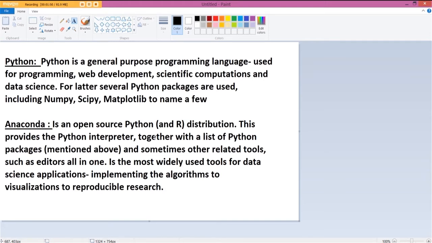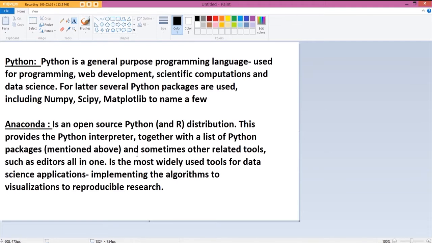And in this course, we are just going to focus on the Python side of Anaconda. Anaconda provides us with a Python interpreter together with a list of Python packages such as the packages mentioned above, and sometimes other related tools such as editors, all in one. And this makes Python one of the most widely used tools for data science applications.